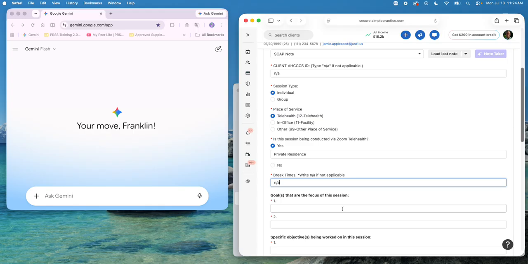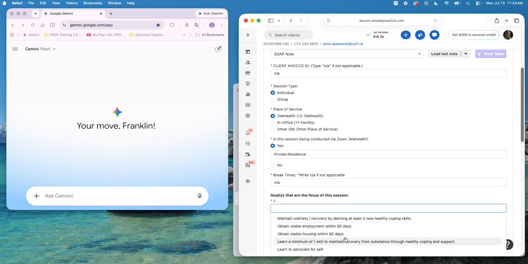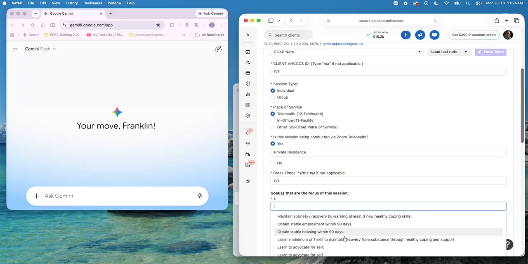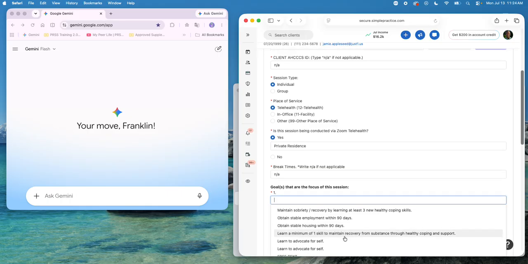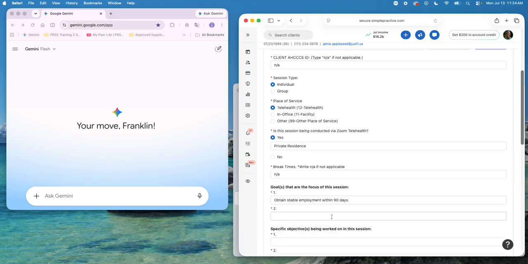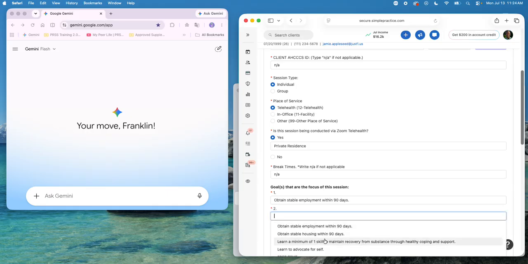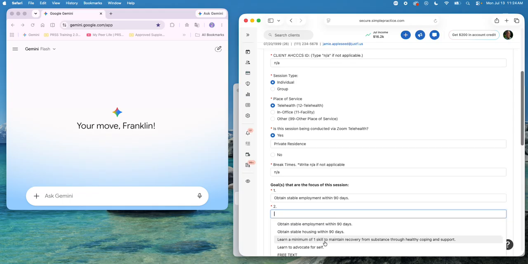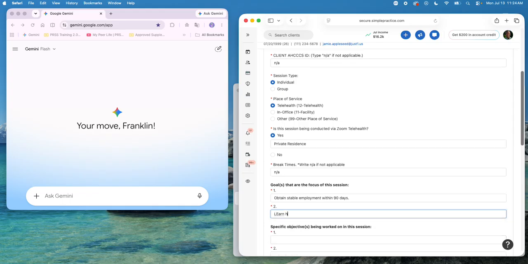The goals of this session were to support her, and one of her goals is to use her lived experience to help other people, but the most important aspect of this particular session was to obtain stable employment within 90 days. And in excess of that, to learn how to set SMART goals for employment.